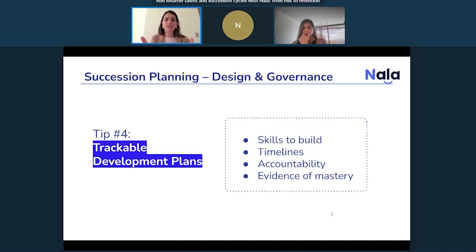And again, let's remember that a lot of the time, we spend a lot of time on the diagnostic, identifying the successors, doing the talent cycle or the succession discussions with managers. But at the end, what really has an impact on the company and on the results from our team is the actual management of everything that's talked about there. So it's important to write these plans in a way that is trackable and that you can follow through.